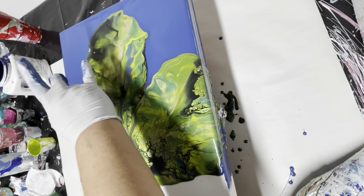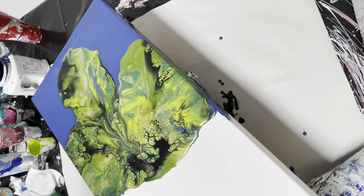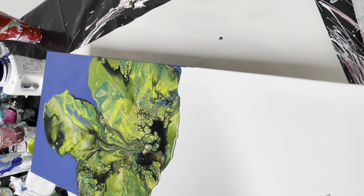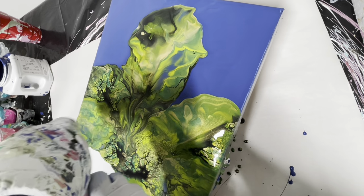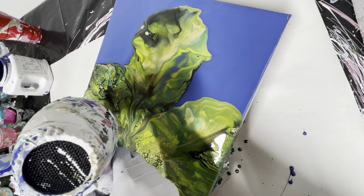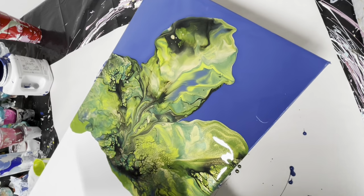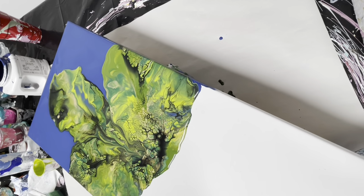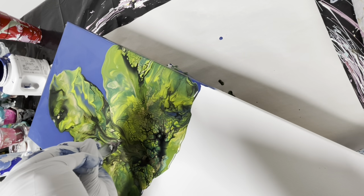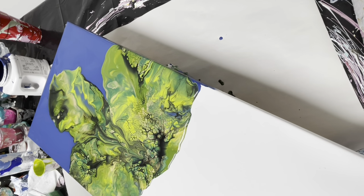Self note, next time I do this, I will definitely add a tad bit of white with the colors. I'm loving the composition. However, as I was trying to draw some lines with my fingers, I realized there is a lot of paint on the surface.